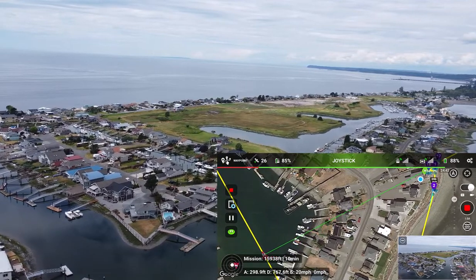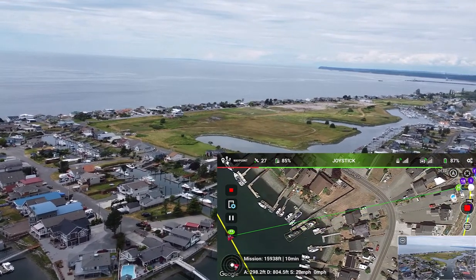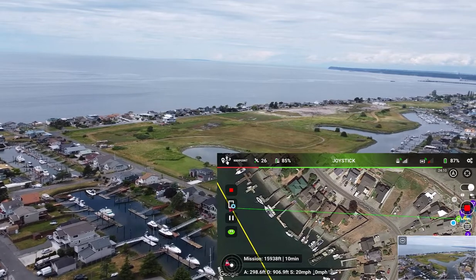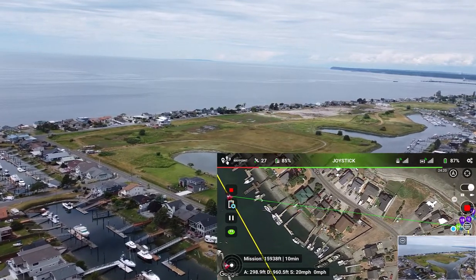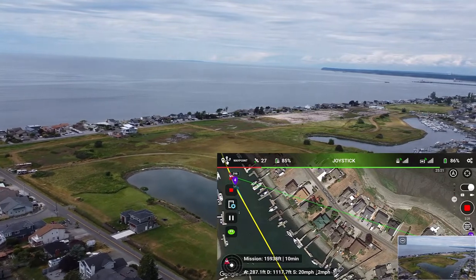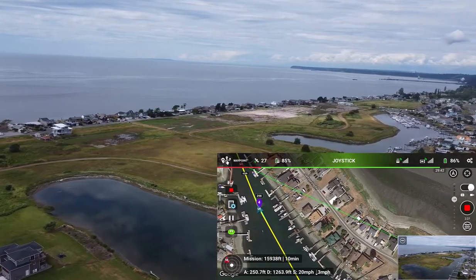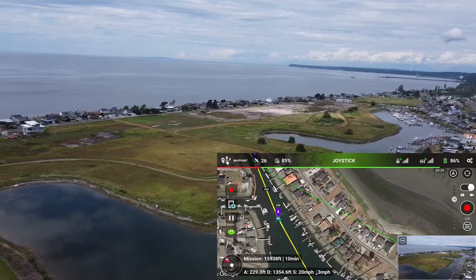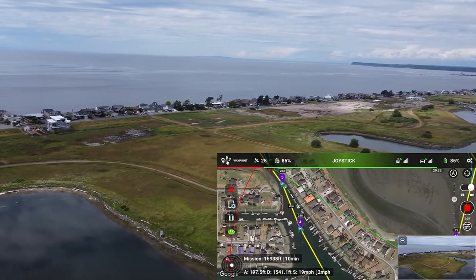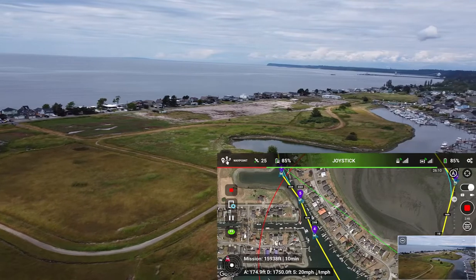When it's flying I'm really doing nothing because everything's pre-programmed — I can only start and stop the camera, take stills instead of video, or tilt the gimbal. This flight is set to keep the camera pointed forward always towards the next location. There's also a user-controlled option where the drone still flies towards the next location but you can spin it 360 degrees and film in any direction — useful for flybys where you want to look to the right, left, or even behind you. But to keep this one simple, we're just going to let it fly.